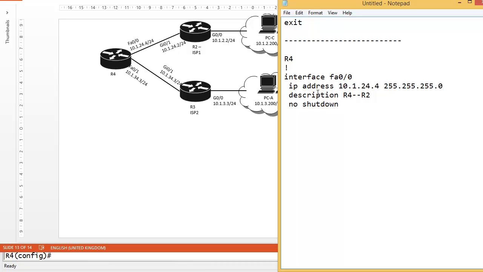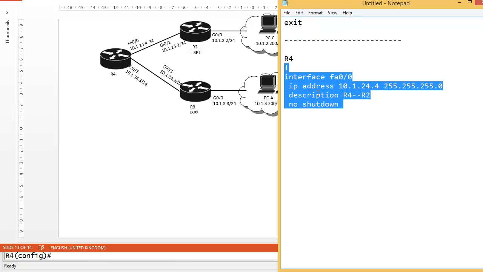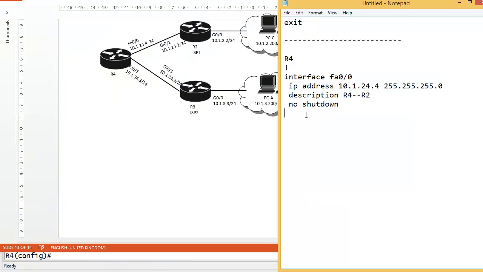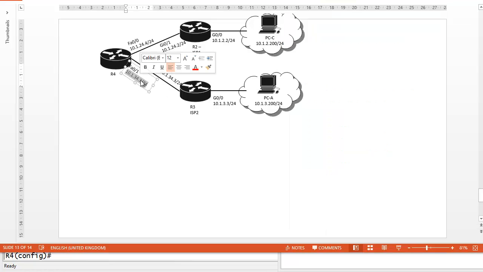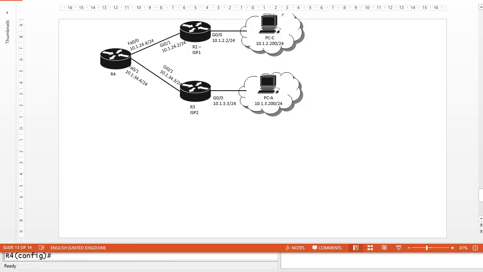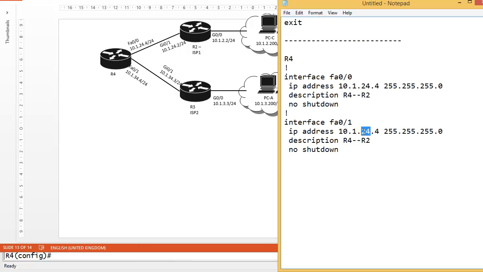Okay, so I'll just highlight all that, copy, paste it here, and change this to FA01 and 34.4. This 34 should be 34.4 here. And this is router 4 towards router 3. No shutdown. Okay, very good.